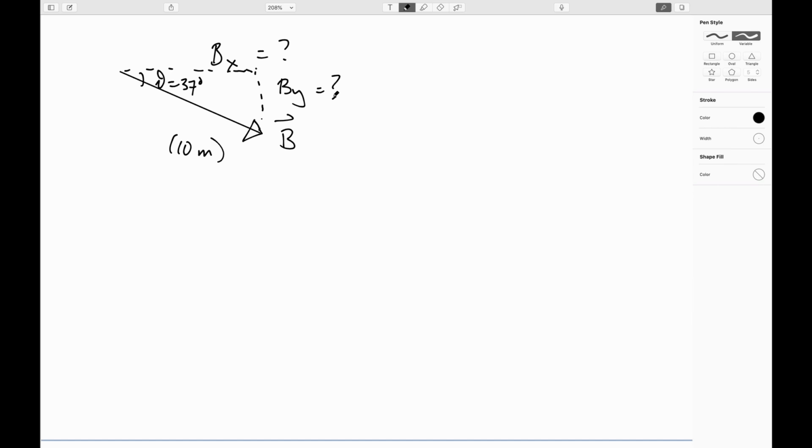Physicists tend to like to keep all the angles below 90. So to do that, for instance here, I'm specifying that my vector B pointed 37 degrees south of east. The "of east" bit is saying, okay, my reference is the plus x-axis, and then south is below that axis. I could have just as easily specified it over here. I could have said it was 53 degrees east of south. Either one would be fine.